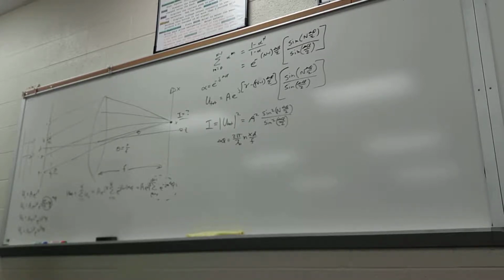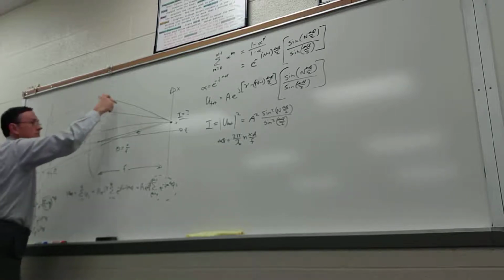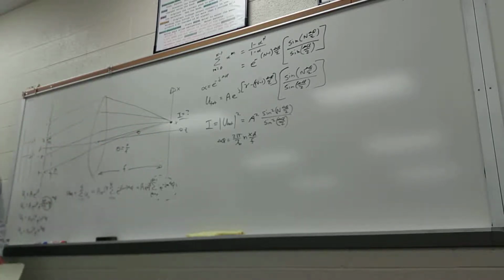So any questions? Yeah. What is delta in those, in the U1, A e to the j delta? What are those deltas? Oh, you mean the gammas here? Yeah, it's just whatever the phase is for this light coming in here, plus whatever phase it picks up traveling over there. Okay.